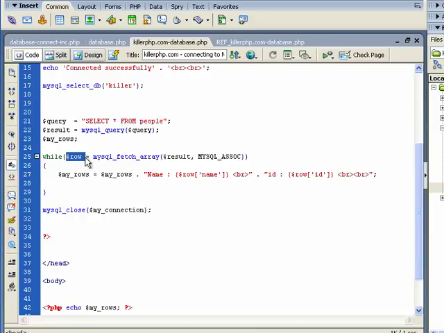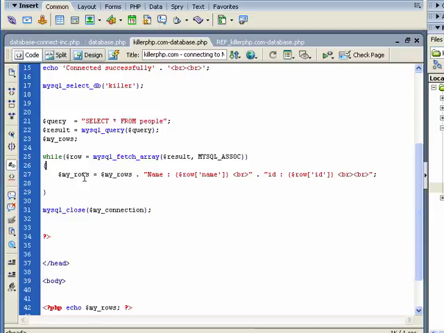So row, row, and you recall the associative array syntax. We're calling row called name, then we're adding a bunch of text, and then we're calling row called ID, and then inserting a couple of breaks. So we put this in a while loop.